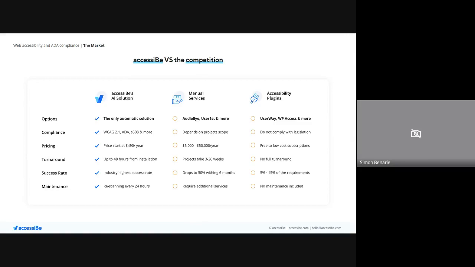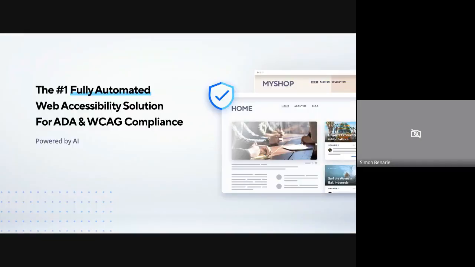So I'm sure you can imagine with these options, 99% of businesses do not have a feasible solution that's going to protect them from lawsuits or help them to help people with disabilities at the end of the day. So, all that being said, we created AccessiBe to address this problem. And AccessiBe is the first fully AI powered machine learning software that was developed with the understanding that if you're able to successfully automate the process, you in turn create a simple, immediate, affordable, and compliant solution that's going to serve as both an effective win win for business owners and for people with disabilities who, at the end of the day, just want equal access to the internet.